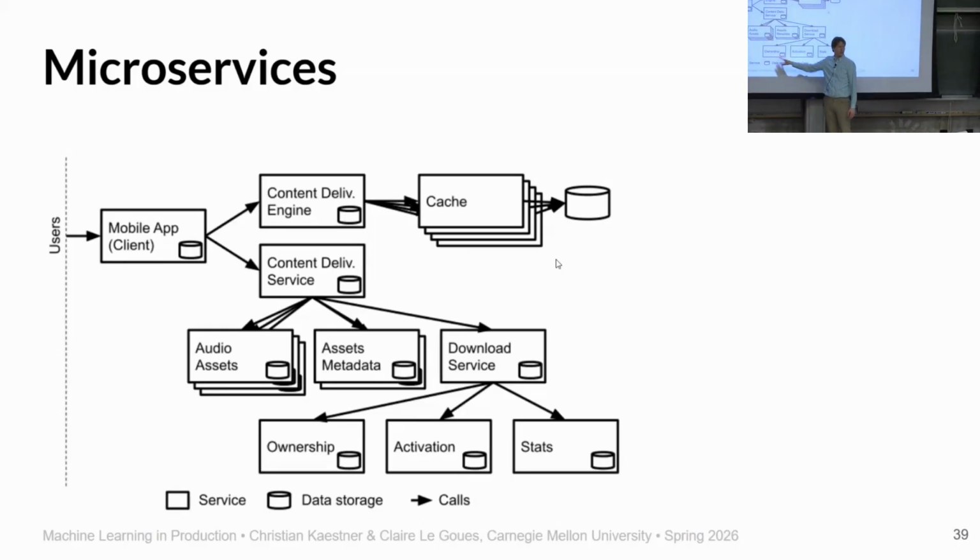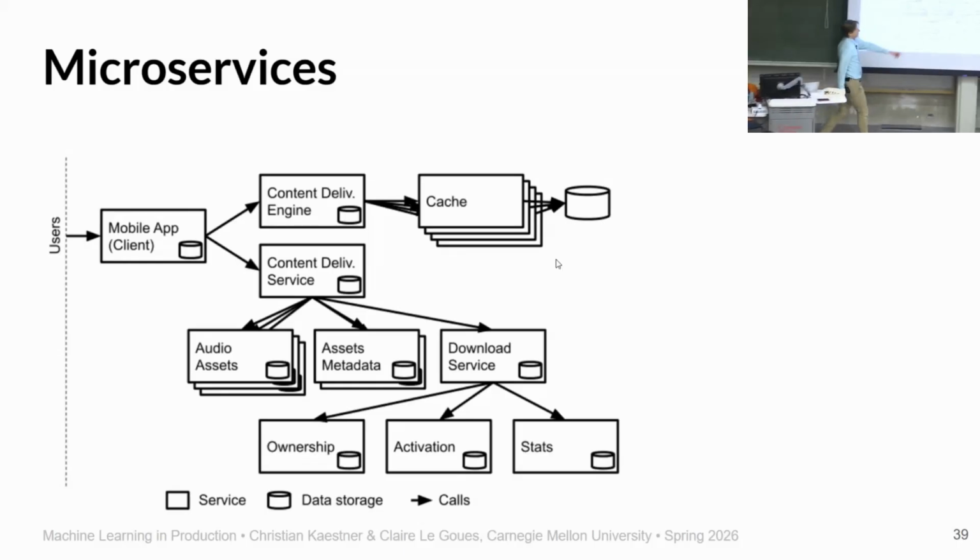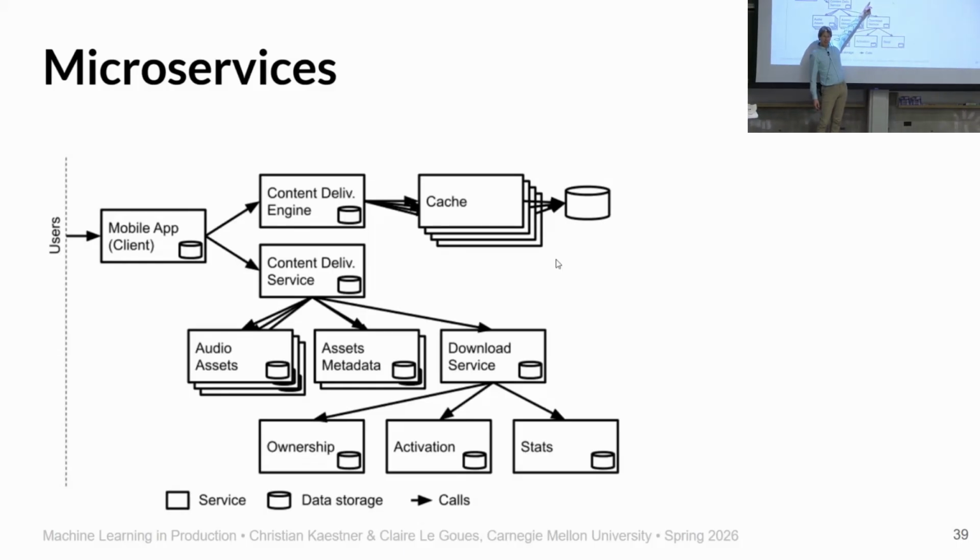This could be written in Node, this could be written in Java, this could be written in Python, deployed separately, each in a container, and then you distribute this over the internet. And benefits of these are that you can replicate them independently. So if the cache needs way more servers to run this, you don't need to replicate the entire application, right?